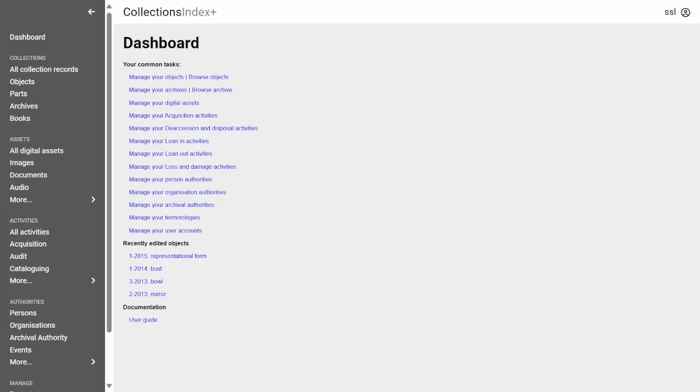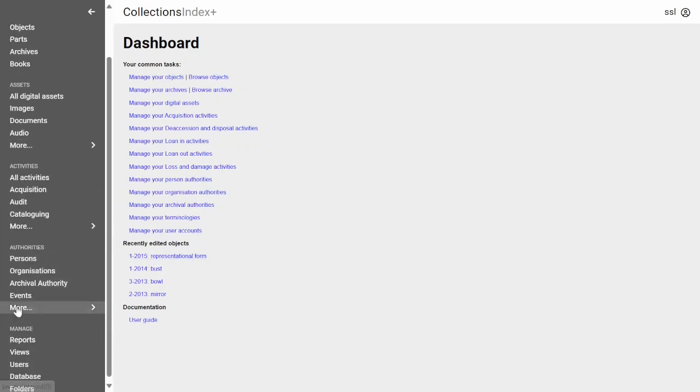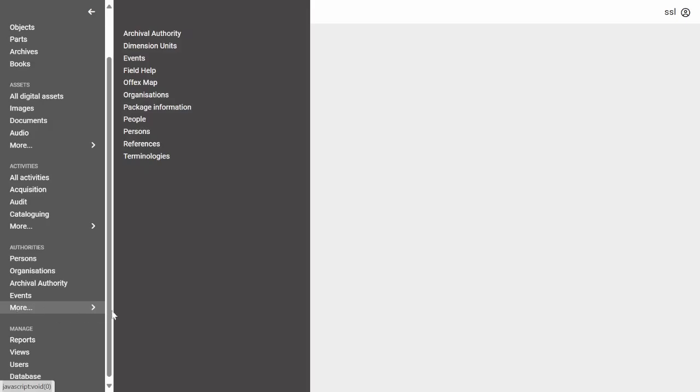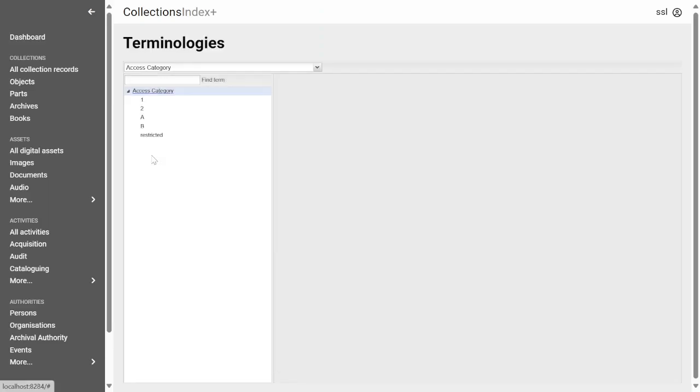So in those cases, you'll see a drop-down list of terms or a series of checkboxes, and to fill these fields, you can only select from the choices available, so they completely control what can and can't be entered into certain fields. To access your terminologies, go to the Authorities section of your menu, open it up, and you'll see a Terminologies link there at the bottom of the list. And if we click this, we can now view and manage our terminologies.